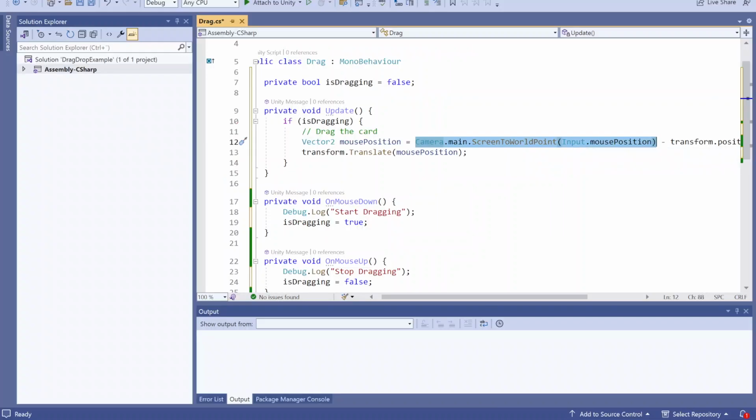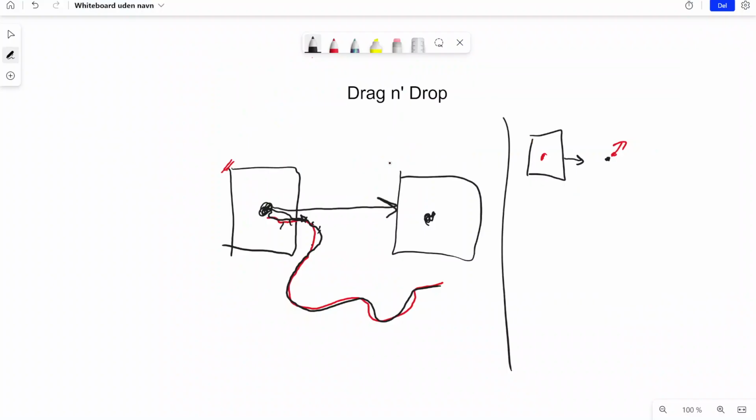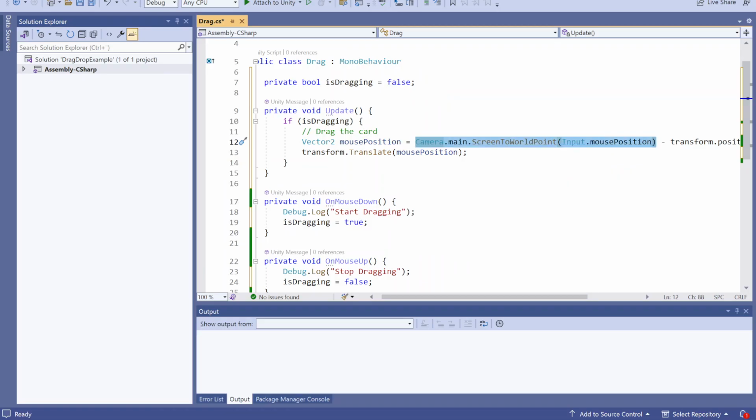And that is exactly what we do down here. We move the transform in the direction and distance of translation, which is the mouse position that we're calculating right now. So by taking the vector or the position we have here and subtracting the position we have here, the difference between those is going to be the vector representing both a distance that we need to move in order to get to the mouse position. And then we simply move the object to that calculated position.